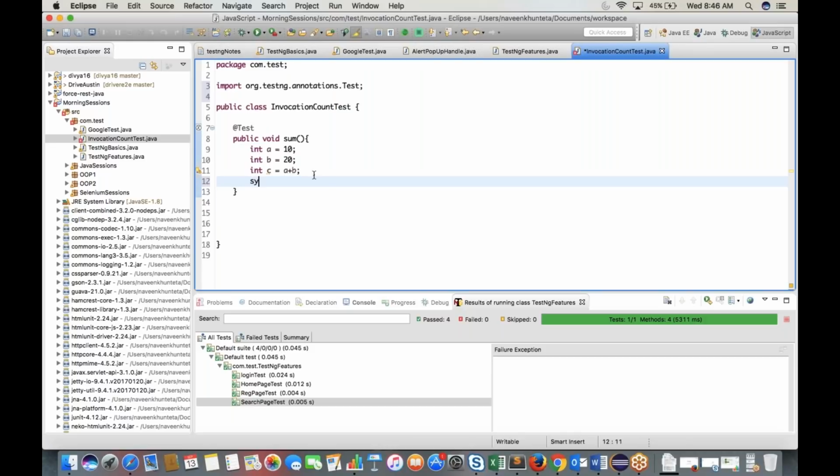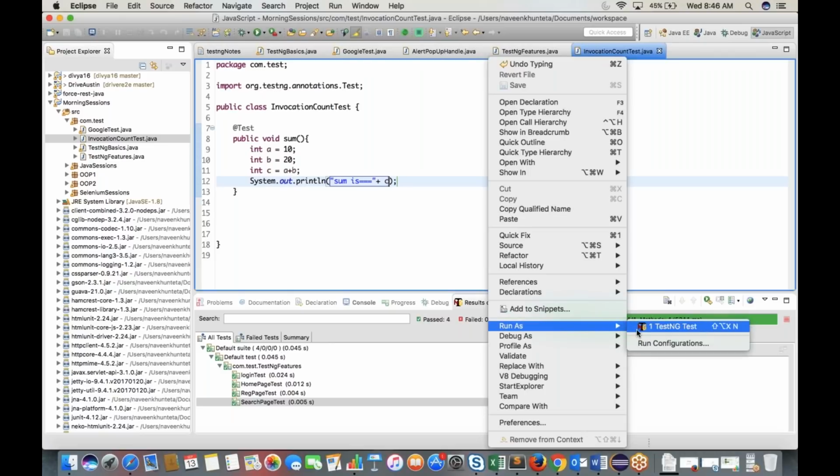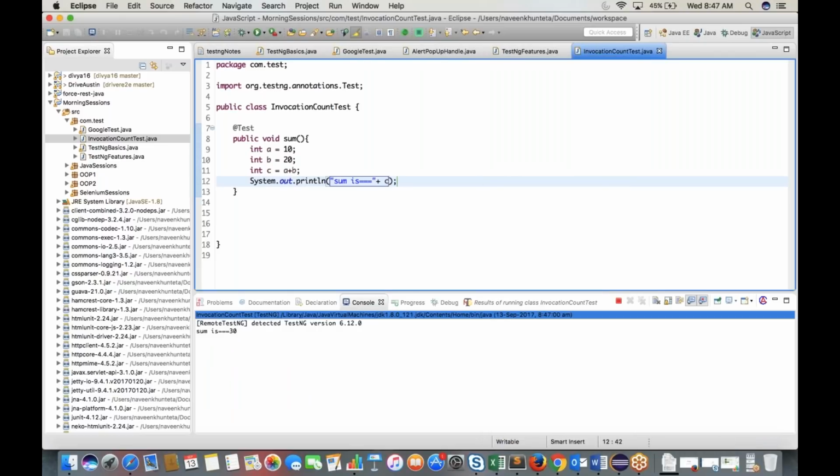And then I'm printing System.out.println sum is plus c. Okay, so let's run this program. Run as TestNG. So sum is 30, it's printing because c is equal to 10 plus 20, 30.